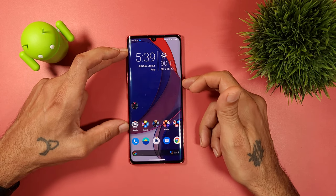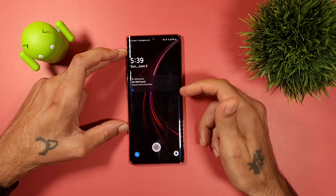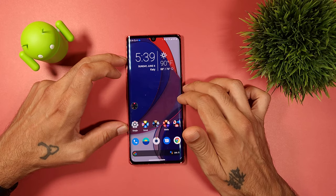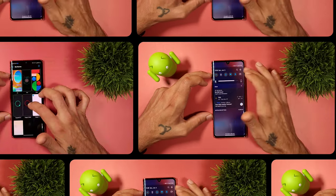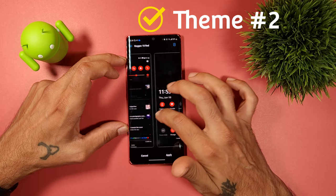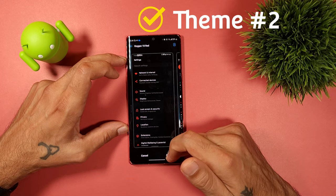This is the wallpaper that preloads on there, and this is the wallpaper that's on your lock screen. So very, very OnePlus-y. And we're gonna go on over to the next theme, and red. So this one's a really, really nice pure black and red theme. This one is my favorite just because I have the red device.